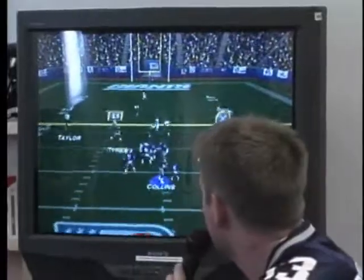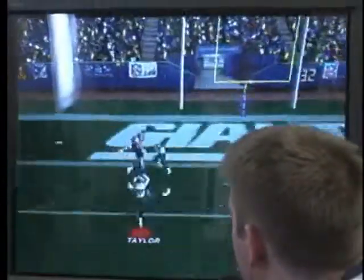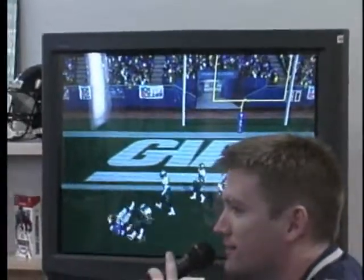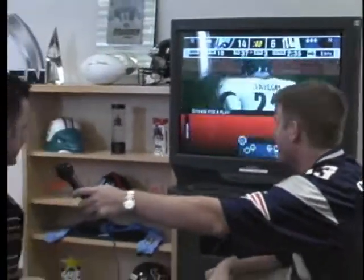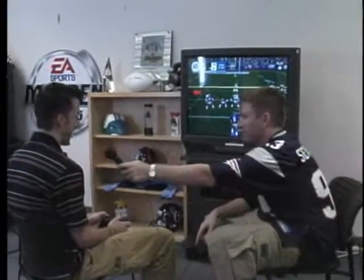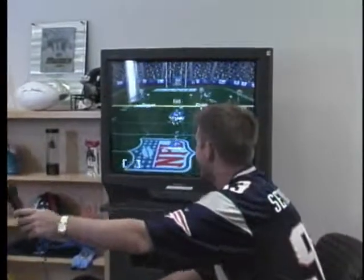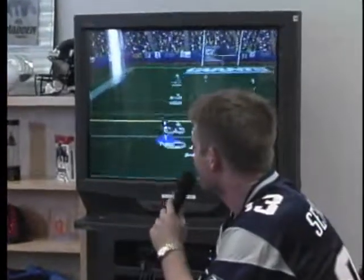We're looking at 1st and 10, mid-30s, 37 or so, fading back. Jeremy Shockey with the locks. He's going to start catching them. See, the problem I have with Jeremy Shockey is undisciplined. Being a Patriots fan, I know the key to winning is good, disciplined football. Jeremy Shockey, undisciplined football. And that's why he fits into my style, because right now I'm playing very undisciplined football. And notice who's losing.